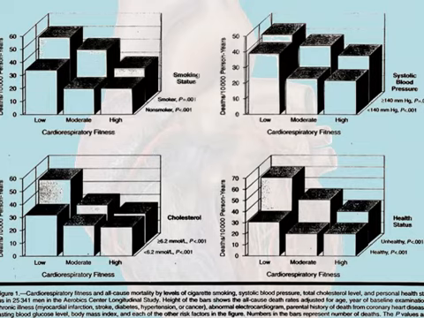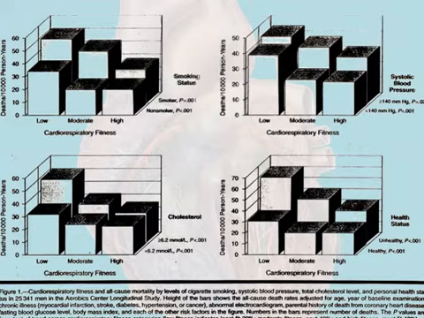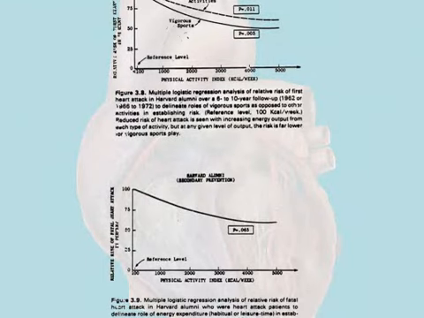So why do we want to look at something from the 1970s? Why would you want to look at Harvard alumni? Yeah, it's just they happen to be a study group that they were able to get. So if we look at this for a minute, you can see this curve that shows as your physical activity index increases, your risk of having a heart attack decreases. So here it shows vigorous sports, here's other activities, very similar curves, a little steeper if you have vigorous activities. And if you follow this curve, you can see the major drop occurs for that first 2,000 calories. This continues, but it kind of flattens out.